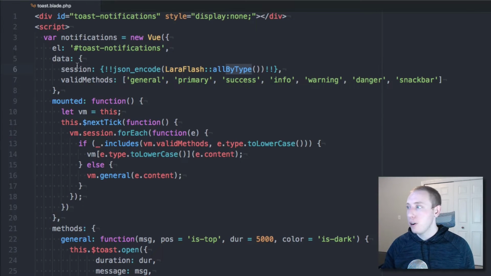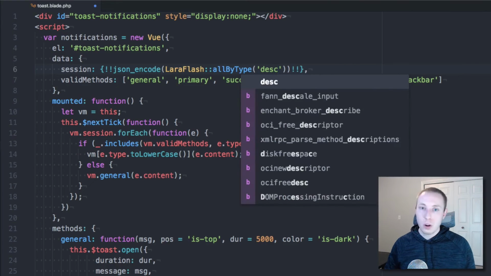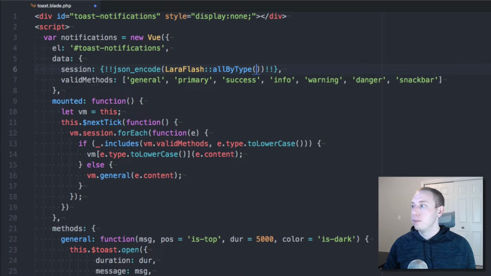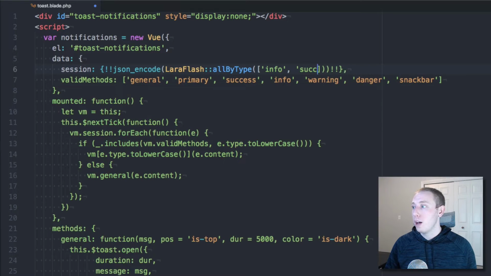And each of these have different options. You can sort in ascending order or descending order, which is the default. There's options for all these. You can also configure the order that it displays in. So if you want info first, and then success second, and then danger third or something, you can configure that as well. But we're just going to leave it at the defaults. Okay, all right. So all of those get put into this data, this session object.